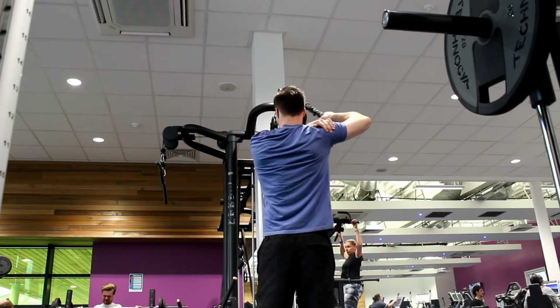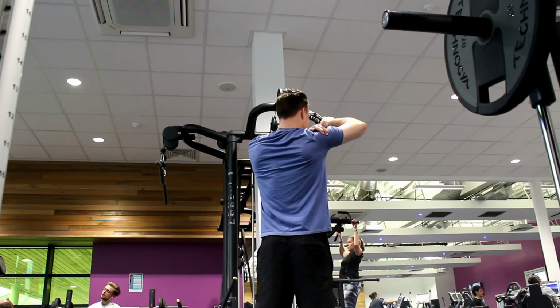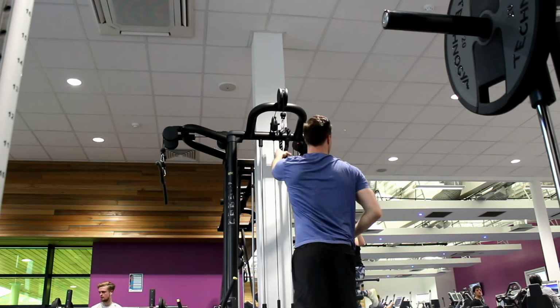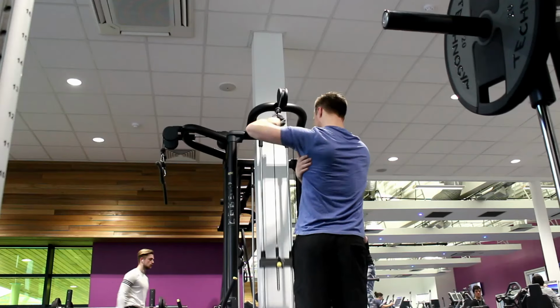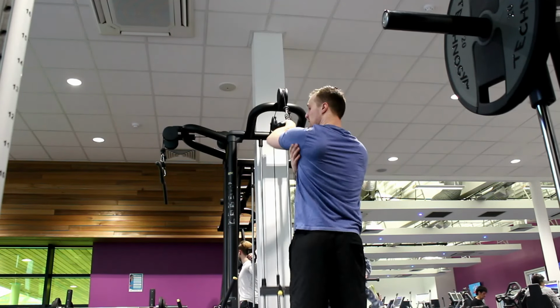It is an area I'm definitely lacking. I've only recently started training it, probably about 6 months ago. If you can't see it, it doesn't matter kind of thing. Not to a really bad extent, but yeah.